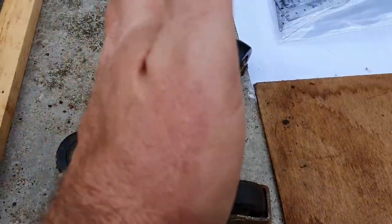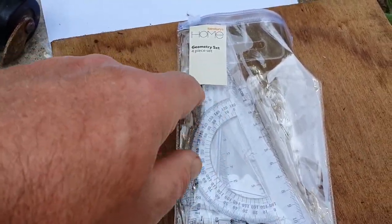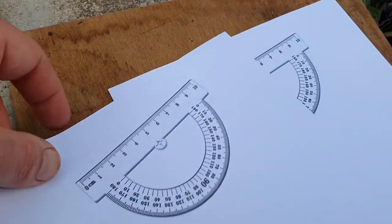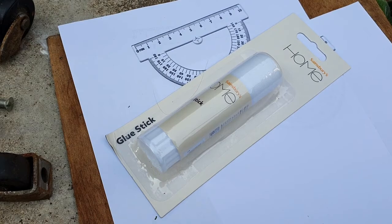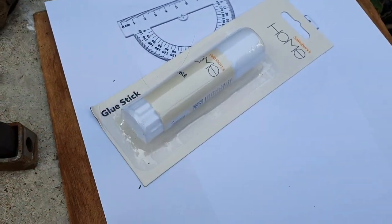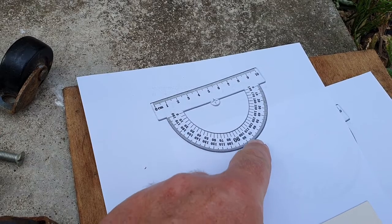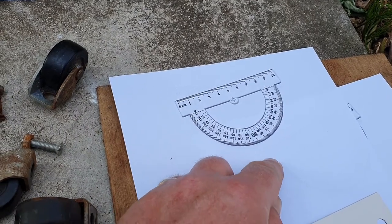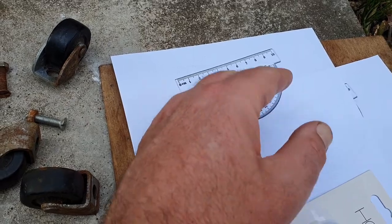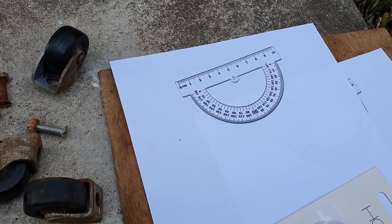So to make the axles, you've got two axles, and you want to have them at the same angle. What I've got is this piece of plywood, and a protractor in a geometry set that I bought, and I've printed it through the copier a couple of times. I've got some glue, and I'm going to cut these out and glue them down to the board, and then form around an axle. I'm going to cut it close to the circumference there, and then I've got a mark, so I can either have them straight or put them at the same angle. So with two axles, I can angle them at the same angle and be able to do wonderful things. So next, glue these down to the board.